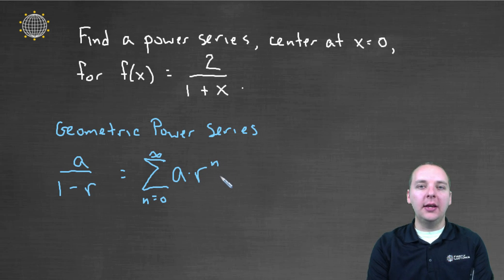But there's one hiccup and I picked this example on purpose because I want you to know how to be able to handle this problem. This is very picky. This has to be a one which that's not really our issue because we have a one as well. The a could be any constant which we have two that's not a big deal. The issue we have is this has to be a minus but unfortunately we have a plus.